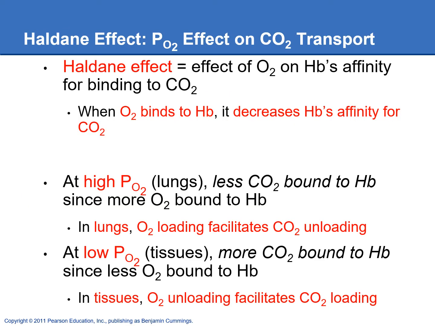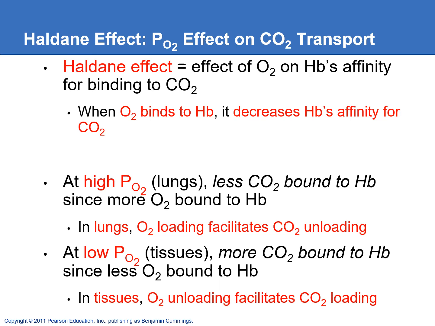And then we have the Haldane effect. So we saw before the carbamino effect, where carbon dioxide affects how well hemoglobin binds to oxygen. The Haldane effect is just the opposite of the carbamino effect. The Haldane effect is the effect of oxygen on a hemoglobin's affinity to bind to carbon dioxide. So when oxygen binds to hemoglobin, it decreases hemoglobin's affinity for carbon dioxide.